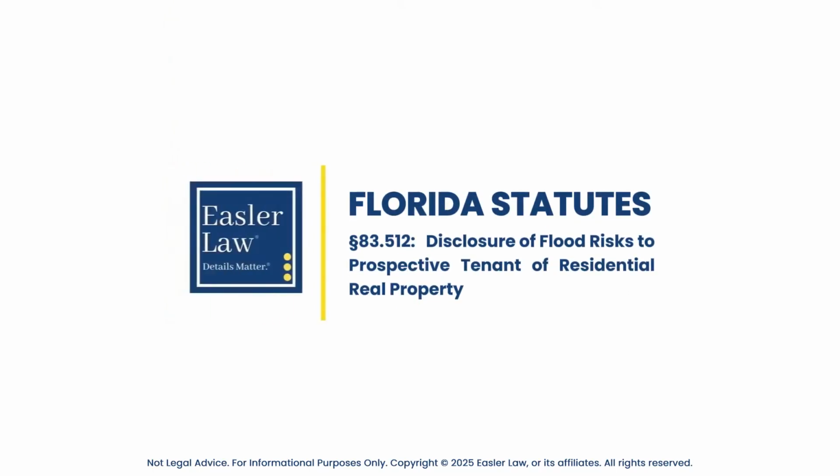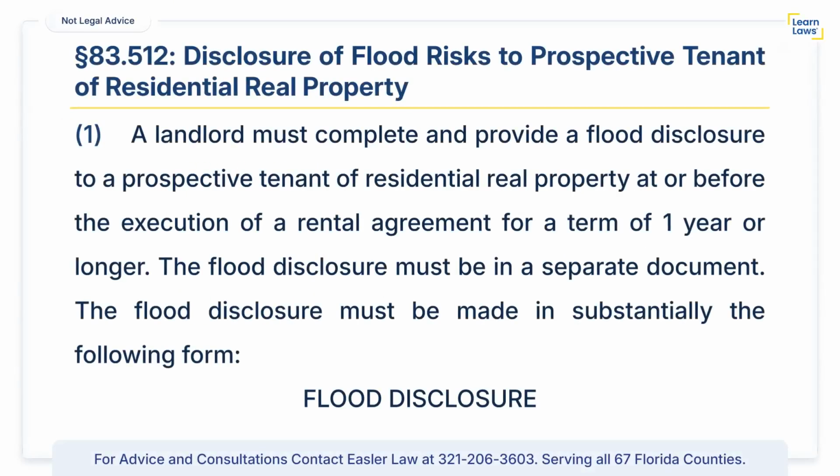Statute 83.512. 1. A landlord must complete and provide a flood disclosure to a prospective tenant of residential real property at or before the execution of a rental agreement for a term of 1 year or longer. The flood disclosure must be in a separate document. The flood disclosure must be made in substantially the following form.